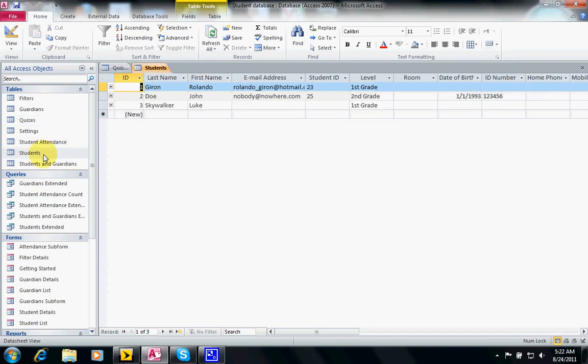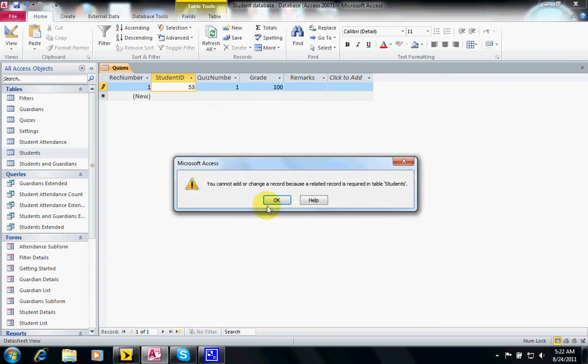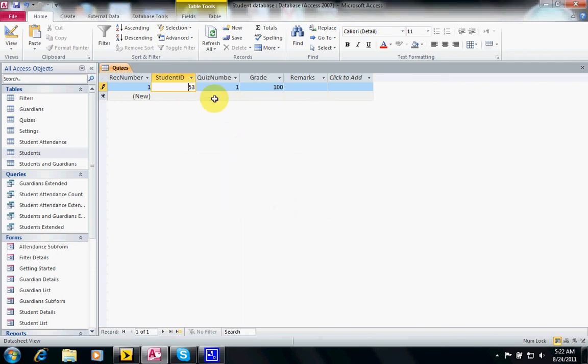Let's see what students exist. Students 1, 2, and 3 exist. So I'll select number 3. And Luke Skywalker got in this quiz number 1. He got 100%. See, that exists. But if I add another number, it's not allowing me to edit it.